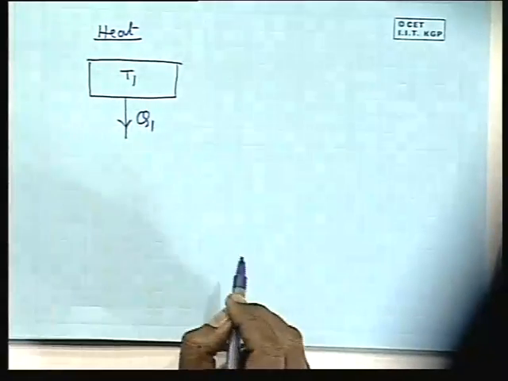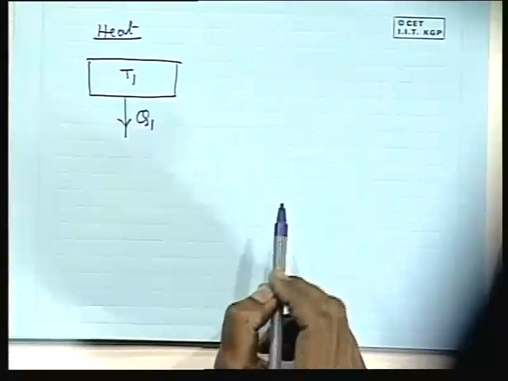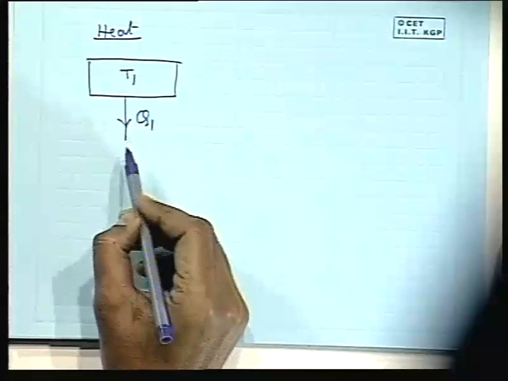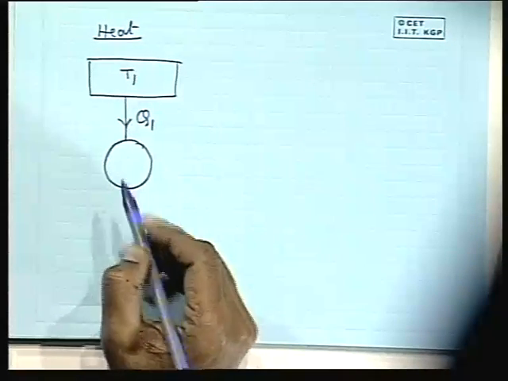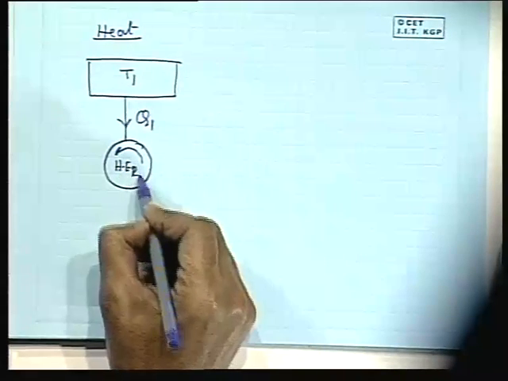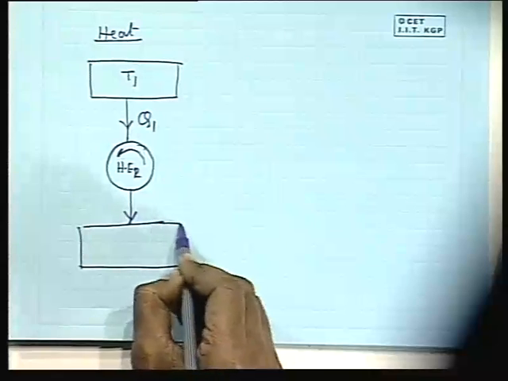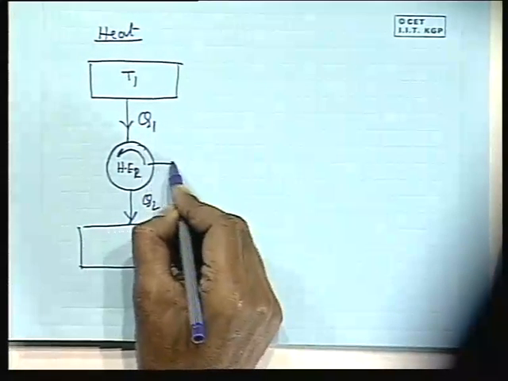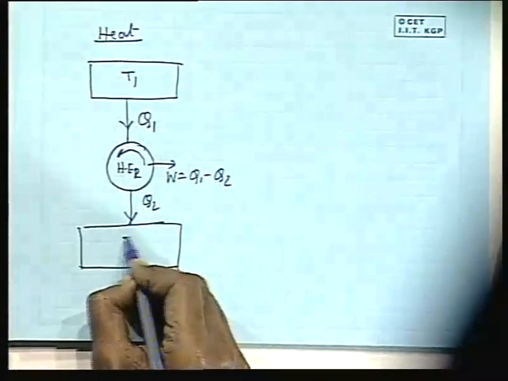Now you tell me, if I pose this problem that heat Q1 is available at T1, what is the maximum work obtainable? We know that for maximum work we have to use a reversible engine, Carnot's engine, a reversible heat engine. That means we will have to search for a sink where the heat has to be rejected, because otherwise we cannot get the work. Let this sink temperature be T2.